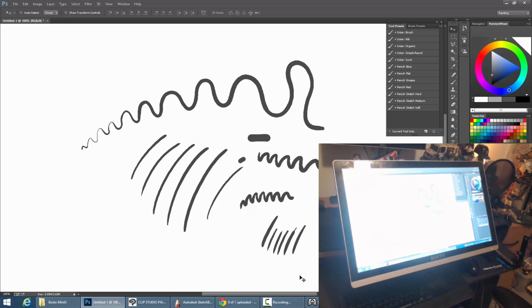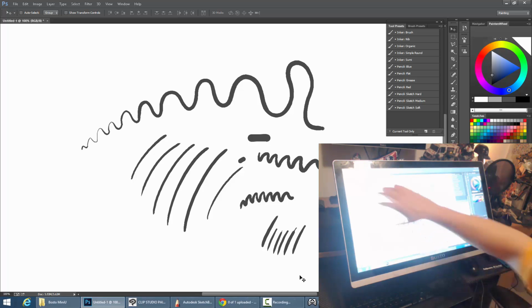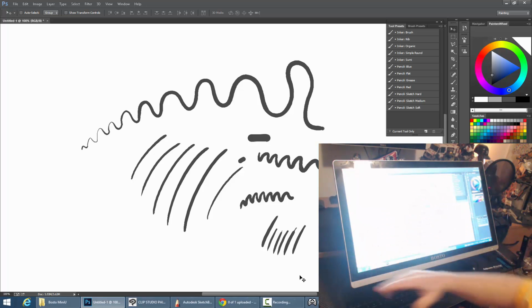Hey, today I'm going to show you a great cheap alternative to shortcut buttons, or lack thereof, on some of the drawing displays coming out now. Even the Wacom Cintiq have now dropped the shortcut buttons on the side, because honestly most of the time they're either garbage or they don't work right or they're not sensitive enough.